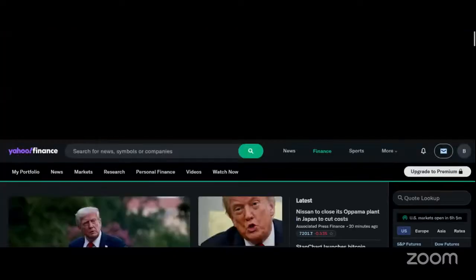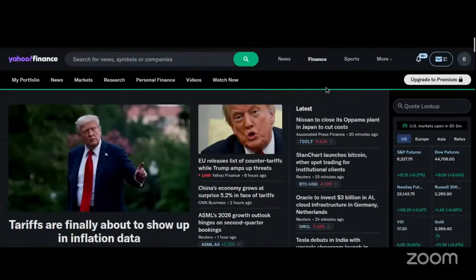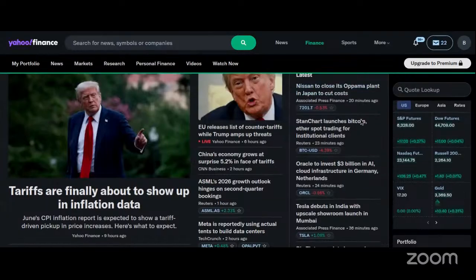Let's check futures. And we have positive movement on the US 30, the S&P 500, and the NASDAQ 100, which bodes well because we are currently in buys on the NASDAQ 100 and the S&P 500. It generally is a good indication that right after the opening bell of New York, you're going to have a nice rally. So I do expect to take profit on both of those indices trades this morning.